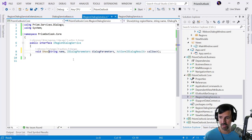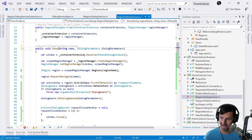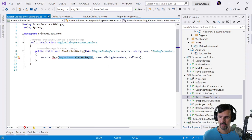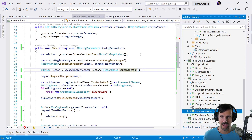You know what? I'm just gonna make the call right now. Specific to this implementation, and if I need it, I'll add it back. For now, we're gonna hard code it. Alrighty, so get rid of this class. I'm a big fan of don't add it unless you need it.